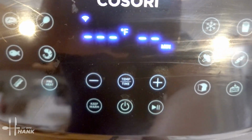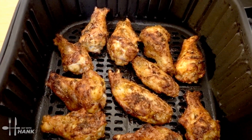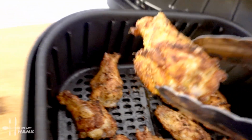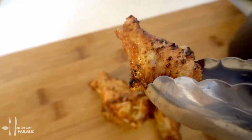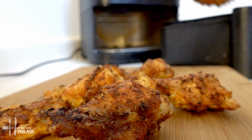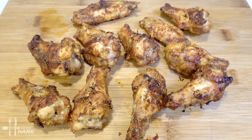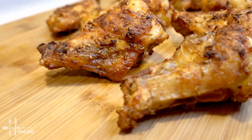Okay, it's been a total time of 22 minutes at 400 degrees. Let's take them out. Looking great. Okay, this is what we have today. Air fryer, rosemary garlic, chicken wings.